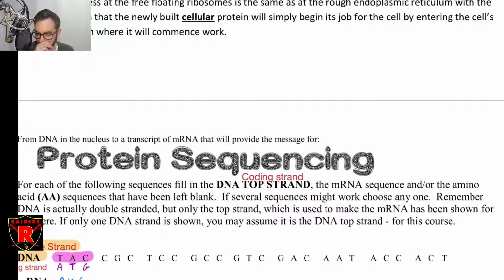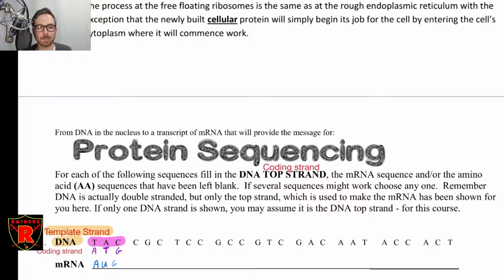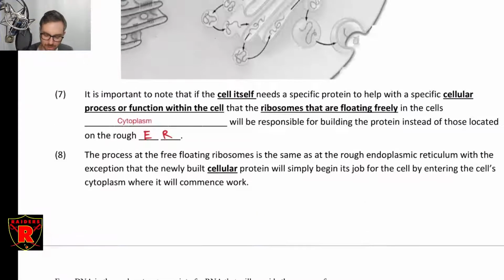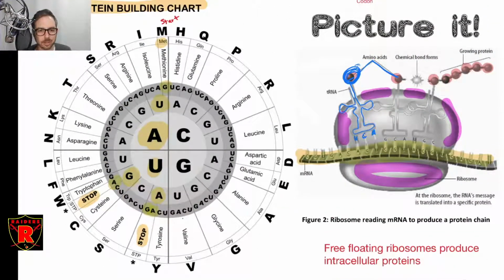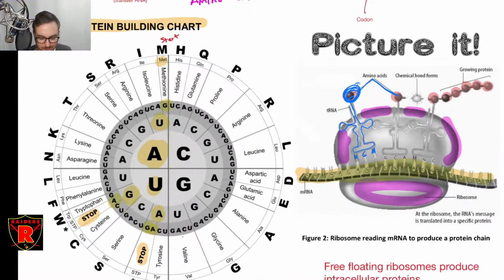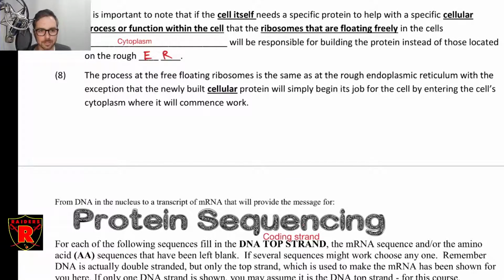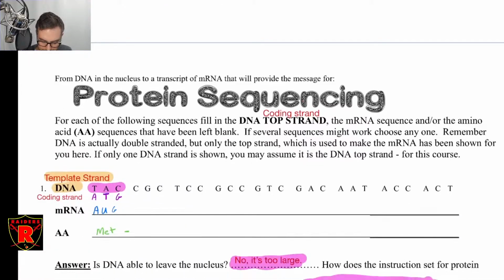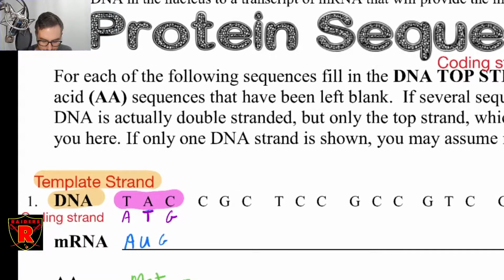Okay, what am I going to get you to do here with this? I'm going to get you to practice the process of transcription and translation using this, which is also known as a protein building chart. I'm going to get you to practice using, I think it's pretty incredible too, Ryan. It's amazing. I'm going to get you to practice using this protein building chart to figure out how to build specific amino acid sequences or polypeptides from specific sequences of DNA. So what I'm going to give you here is the template strand.